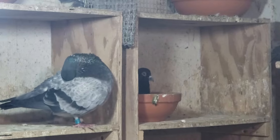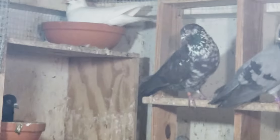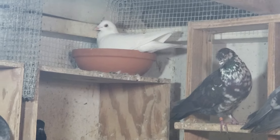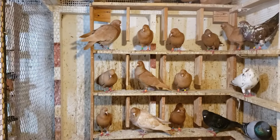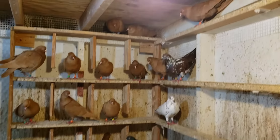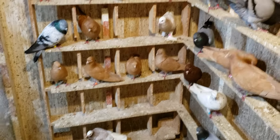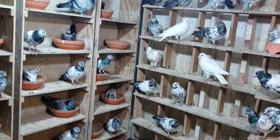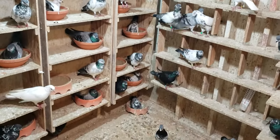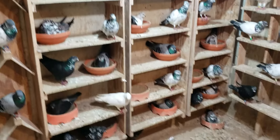I don't know what that black up there made it to, but it made it to something. I know that white homer made it to a homer up there. And of course my yellows — they're not doing anything, they're just perching. I got these here; I may, after I run a series of birds over in the breeding loft, end up swapping them over and put some yellows together.